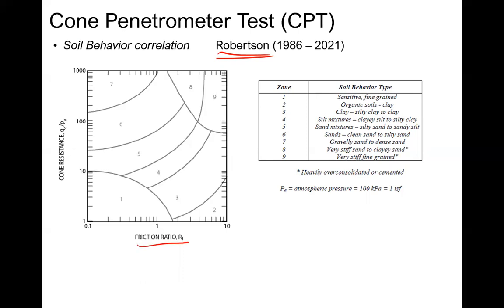So you see that it's a scatter chart, where we have cone resistance on the y-axis and friction ratio on the x-axis. And what the data would look like if we plotted this, it would group into a certain area. So we'd see all this data up in here. And that means if it was all in zone 6, that would be a sand, clean sand to silty sand, something like that. Likewise, if we had a very high friction ratio and low tip resistance, all that data would be down here in zone 2.